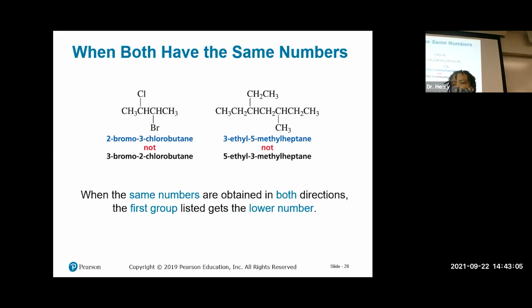Okay, so we always know that if you have numbers and you have a choice between them, then, okay. If they're the exact same numbers, then you can play with the priority aspect of things. But if they're not the exact same numbers, you just want to go with the lowest number possible. First one with the lowest number, since they're exactly the same. These guys are exactly the same. So we're going to go with the lowest number possible. Okay. Good.